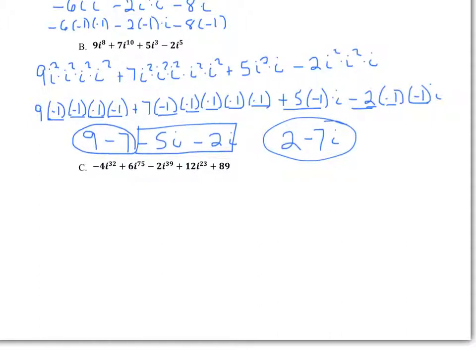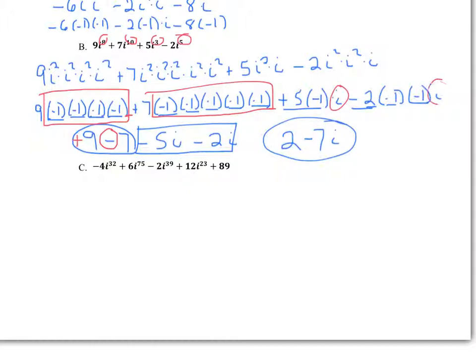If we look at the pattern, when I have i to a positive exponent, so i to the 8th, i to the 10th, notice that there's no i left because I have an even number of i squareds. If I look at how many pairs there are in 8, there's 4. So there's an even number of pairs. That means an even number of negative signs, so that means it's a positive number. Whereas i to the 10th has an odd number of pairs, where we have 5 pairs. So we have an odd number of negative signs, which results in a negative number. So if we keep that in mind, if we look at even powers, we won't have the i, and if we look at how many pairs there are in that power, then we know if we have a positive or a negative. If we have an odd power, we can look at how many pairs there are, so again we can look at whether it's positive or negative, and then we will always have an i. So if I have i cubed next to the 5th, notice they each have i.